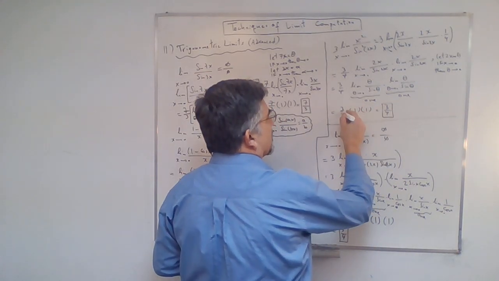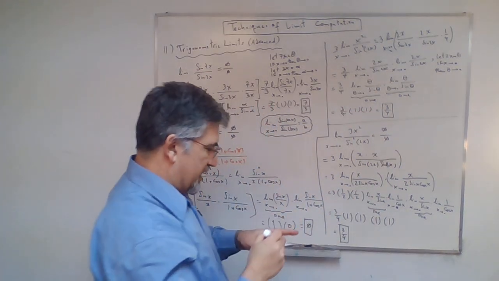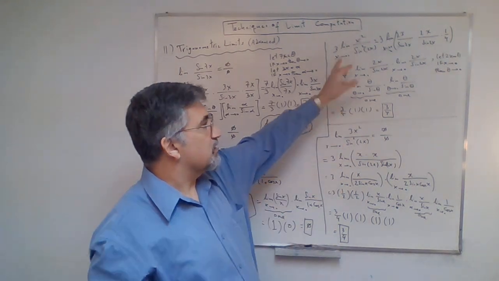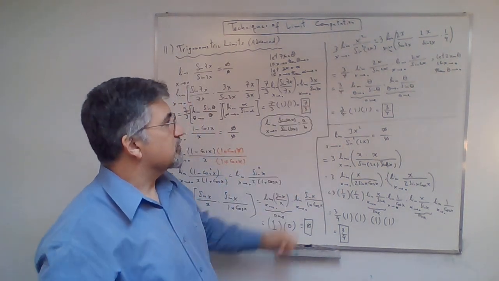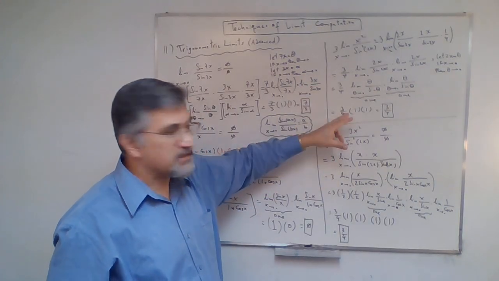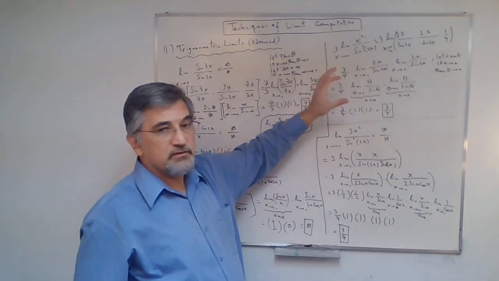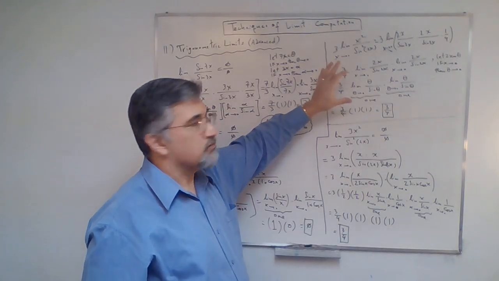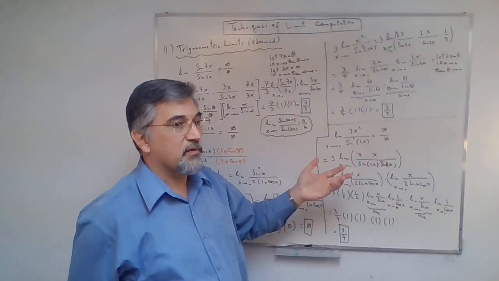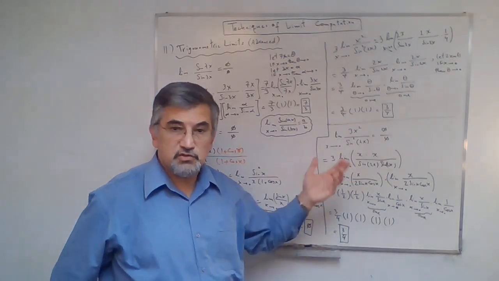So this way, you don't even need to use the double angle identity that I used in the other method. So it would still work out. So the point of doing the question using 2 different methods but getting the same answer was that you realize that you can do trigonometric limits using different methods, using different ideas, different trig identities, and so on and so forth.